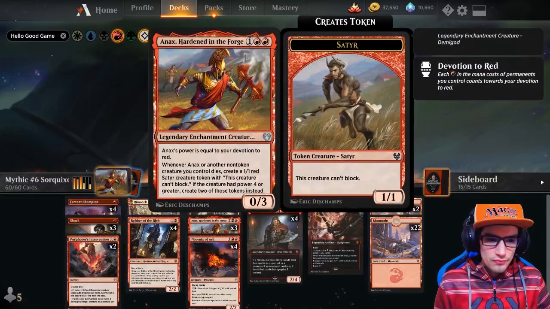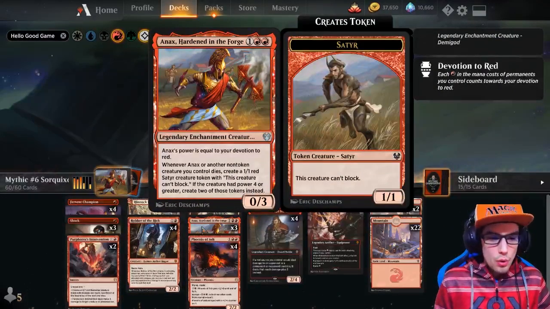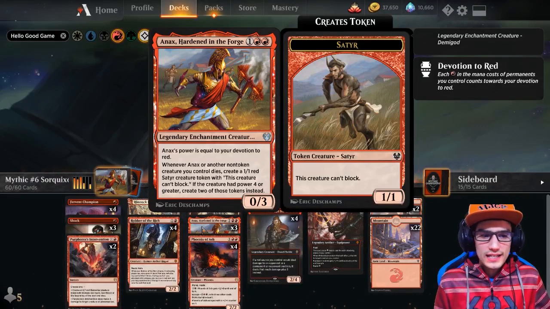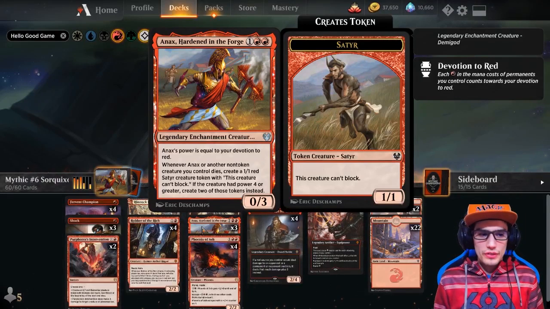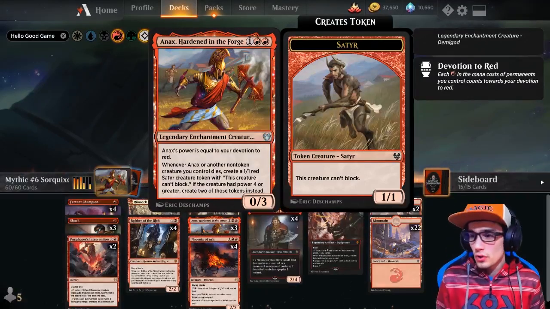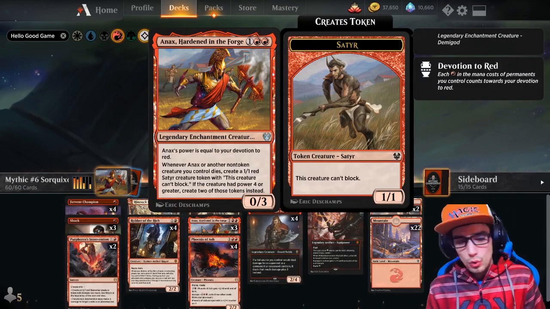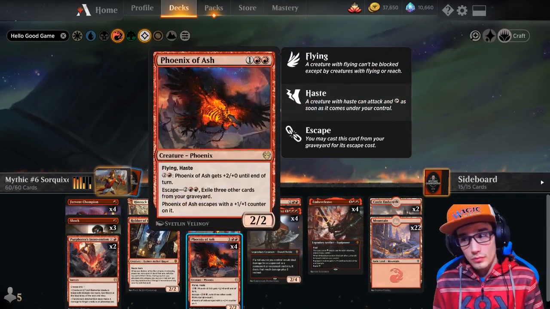Anax, Hardened in the Forge. Anax's power is equal to your devotion to red. Whenever Anax or another non-token creature you control dies, create a 1/1 satyr creature token with this creature cannot block. If the creature had power 4 or greater, create 2 of those tokens instead, which is really cool, especially when we're comboing that with Torbrand, right? All of a sudden those 1/1s are 3/1s.